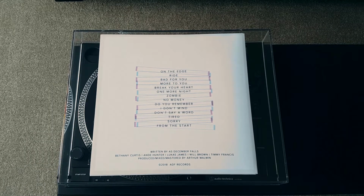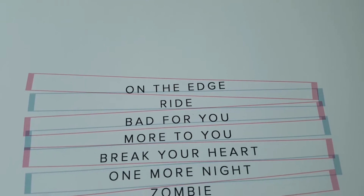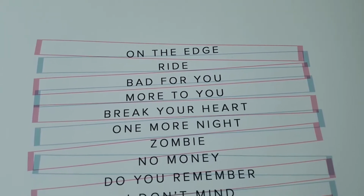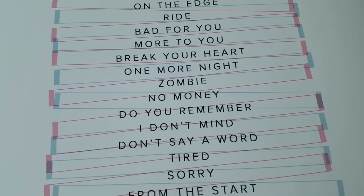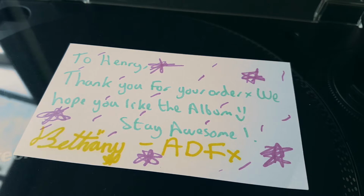The back cover has a very clean aesthetic following the same colour scheme found on the front. I actually really like the use of these pale blue and pink boxes behind each song title representing the track list. This was a signed pre-ordered copy of the album, and one thing I really like about smaller, more independent bands is the fact that they actually have the time and commitment to make their merch much more personalised and show that they care. And in this case it came with a little thank you note, which I think was quite a nice addition to the whole thing.